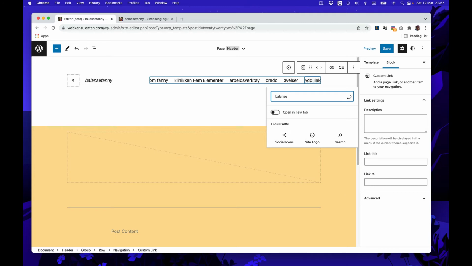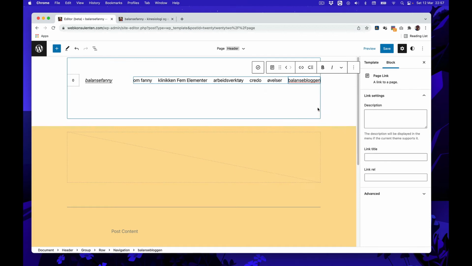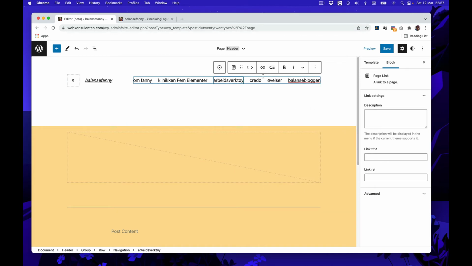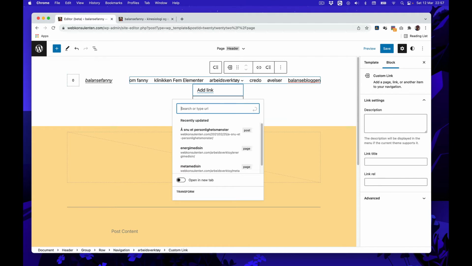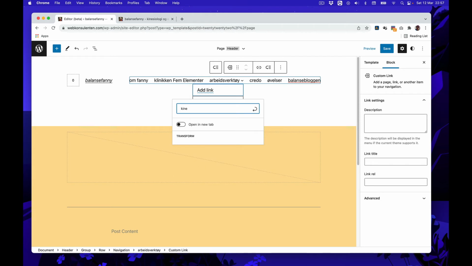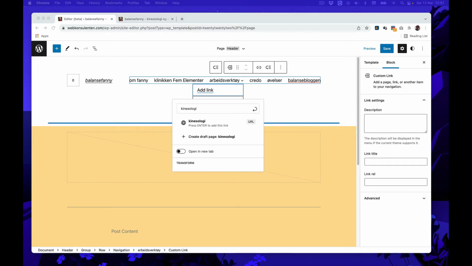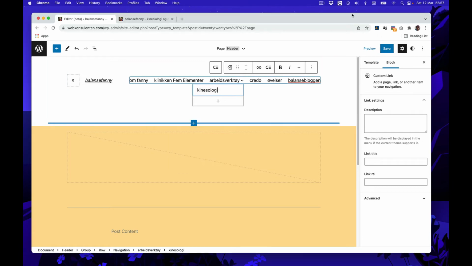Blog, and there it is. So under here I want to create a submenu. And let's see, I'm looking at my other screen. I'm gonna pause in a moment because there are like 5 or 6 or 7 pages, sub-pages I need to add. So I'm just gonna put on pause and be back in a moment.